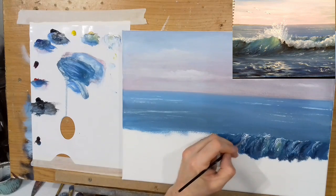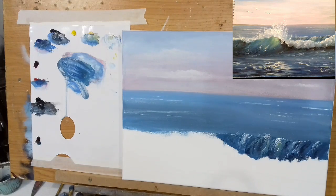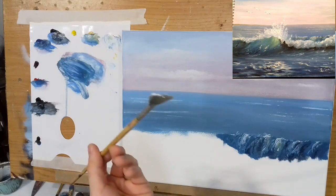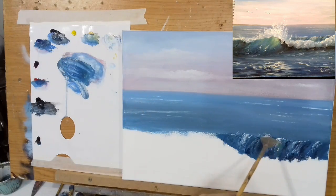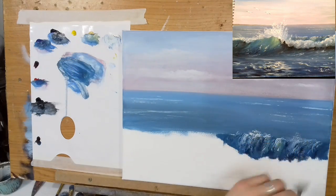And I mean, just kind of play around with the brushes really. Try different things. For example, I could, if I wanted now, take a fan brush, okay, a bristle fan brush, and a little bit of white, like this, just a little bit of white on the brush, and just here and there, look, just put a little dab of it. You see, and that makes it look like the water is kind of splashing a bit more, doesn't it? So we leave that for now, just for now, okay?